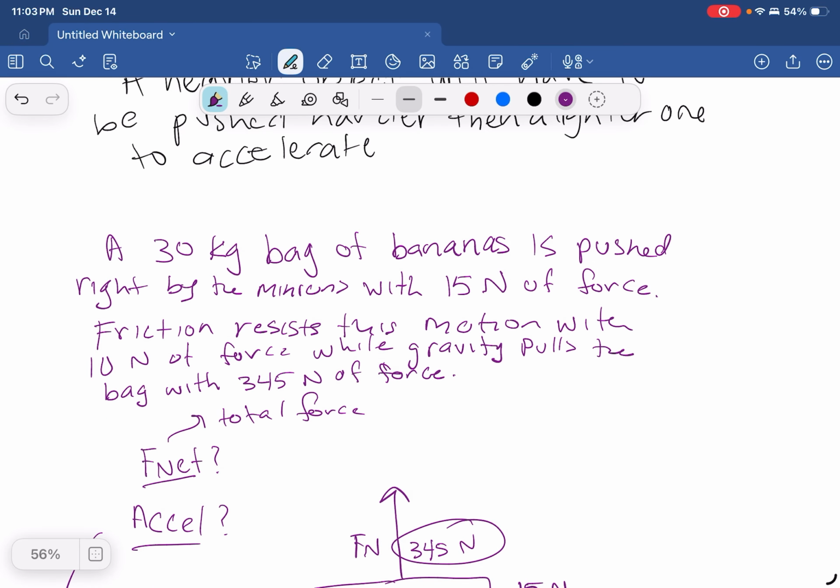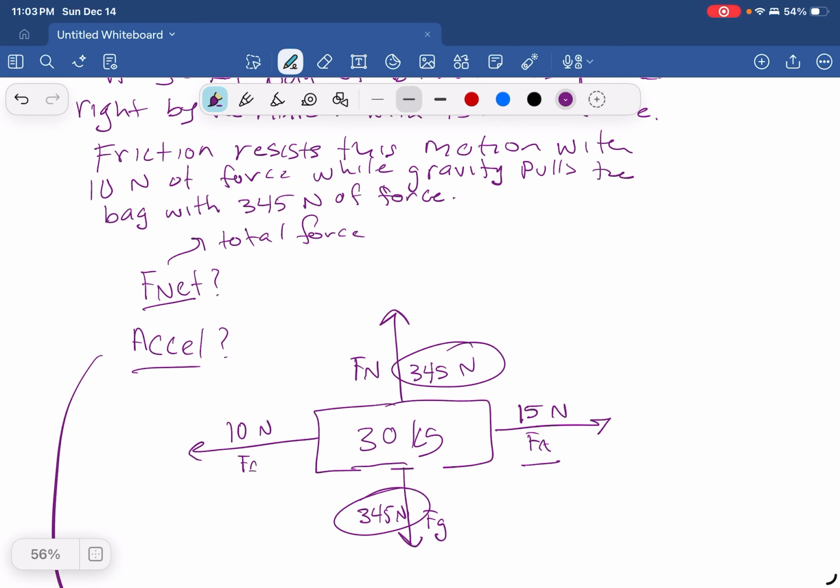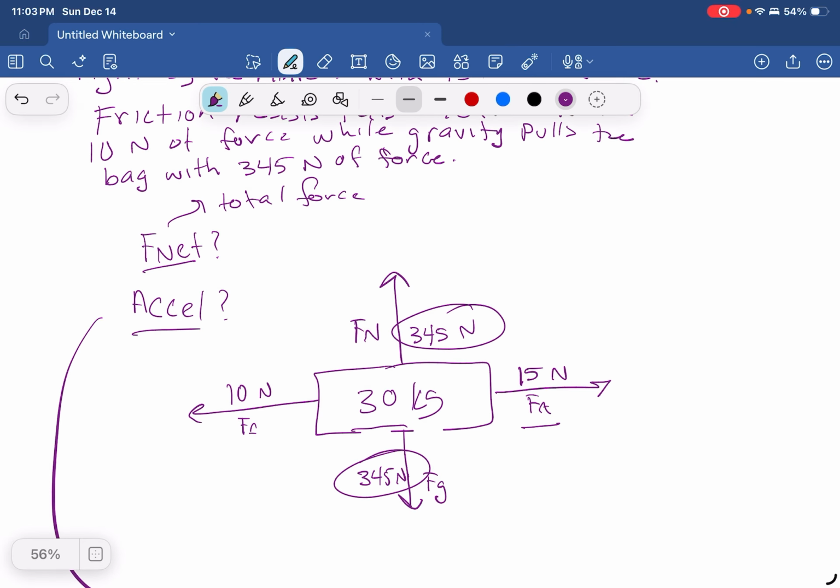So, here's the free body diagram. And as you see the difference with the other one, we're able to calculate more complex things with the free body diagram. It's represented just by this box here, instead of a whole picture or anything. So the free body diagram here is set up so that you can see the gravity pulling on the object is on both the top and bottom, and it's going to be the same.